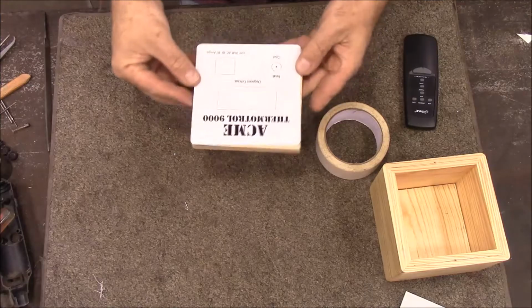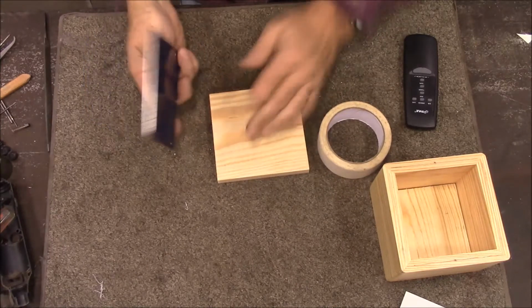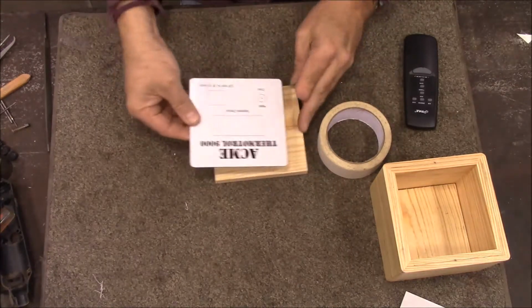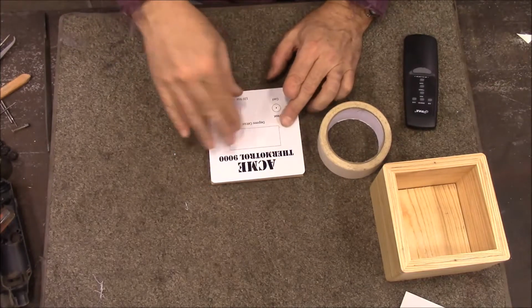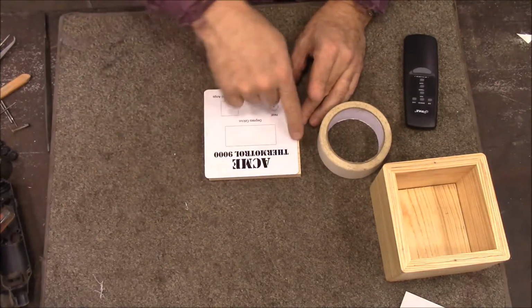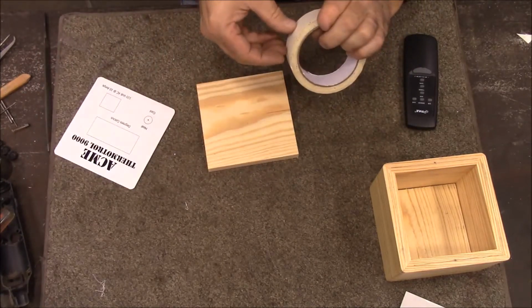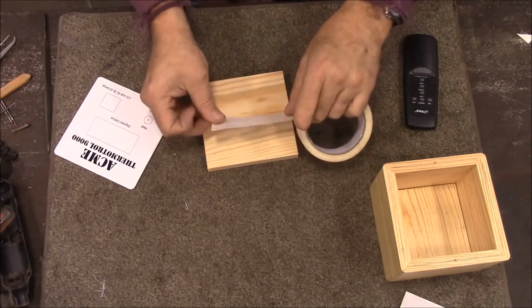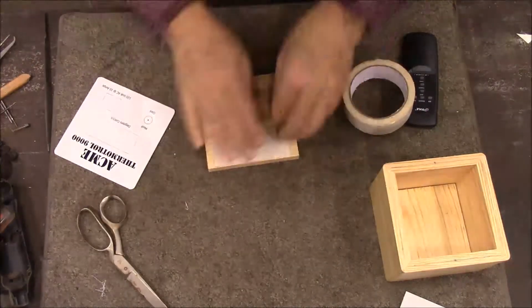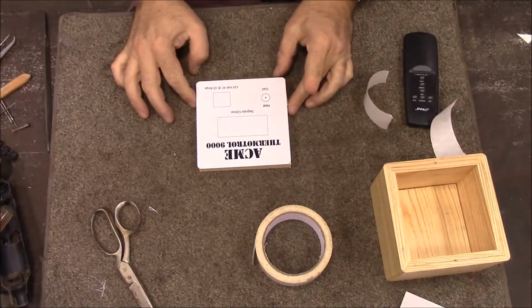We'll see. Alright, the way I'm going to mount this in the mill is I'm just going to take a piece of wood, because this is going to be too flimsy. And I'm going to just stick the thing down to this piece of wood, so then I can attach that into the vise. And I'm just going to use some double stick tape in order to stick that down. Alright, over to the mill.